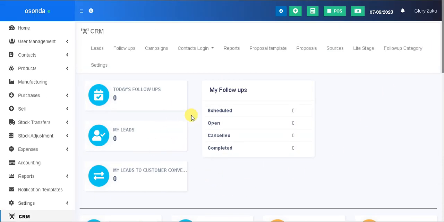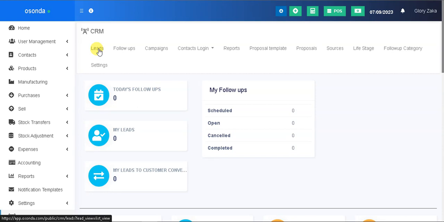The first thing on this menu is leads. Leads are just a collection of names, business or company names, or individuals that are potential customers, people we feel that when we talk to them, they can become our customers.